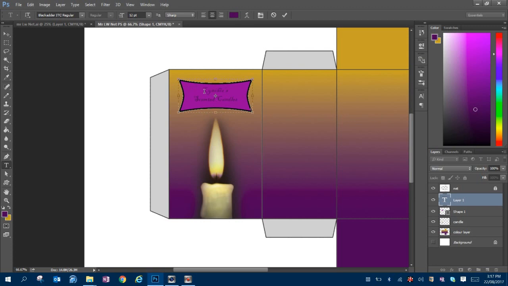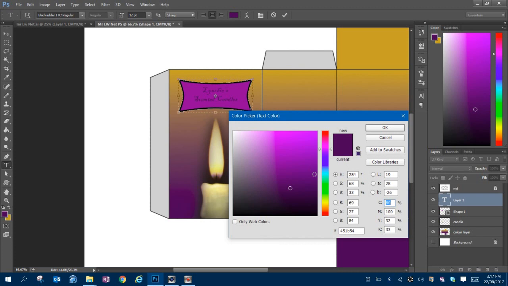Alright. Now I've tried to be pretty careful with my font selection so it sort of fits the sort of demographic that would like to buy candles. So I'm imagining kind of middle-aged women and or older women. So it's a sort of more curvy kind of font. It's a little bit cursive looking. It's got some twirl to it. This should hopefully encourage that demographic to want to buy these candles. So I'm trying to target my demographic with my font selection.